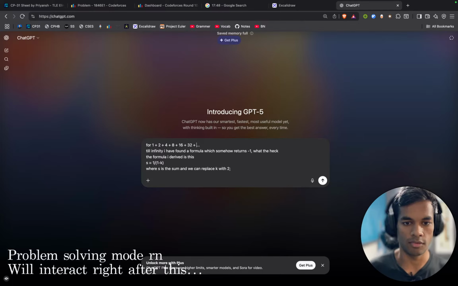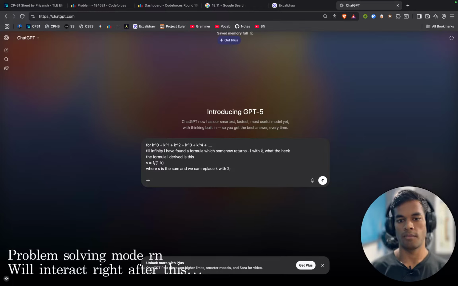Let me change this form to k power 0 plus k power 1 plus k power 2 plus k power 3 plus k power 4 plus dot dot dot, which returns minus 1 with k equal to 2. The formula is this.